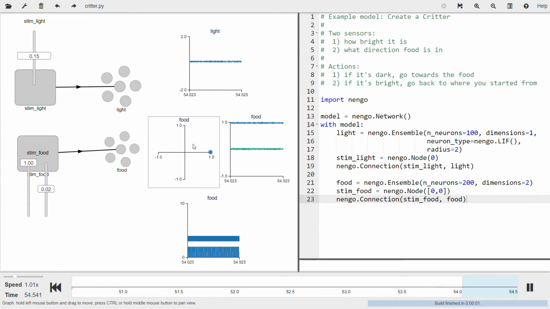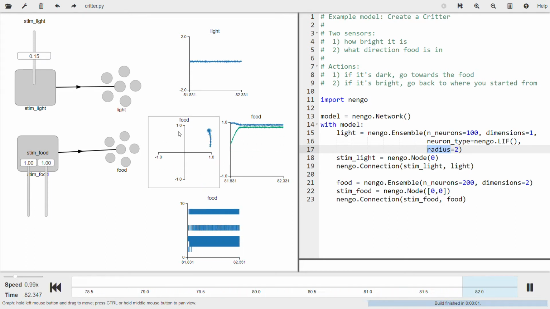Again, when approximating a function, I haven't told it what function to approximate, so by default it's assuming I want the identity function. So I've got 2 values coming in, 2 values coming out. But when it found those connection weights, it needed to make an assumption about what range of values it's going to be optimized over. And the default in Nengo, in higher dimensions now, is this radius parameter, that's why we called it a radius, it's a circle of some radius. So it's optimizing across that circle. The 0.11 is outside of that circle. It's not optimized for that point. It ends up representing something that's a little bit closer in.